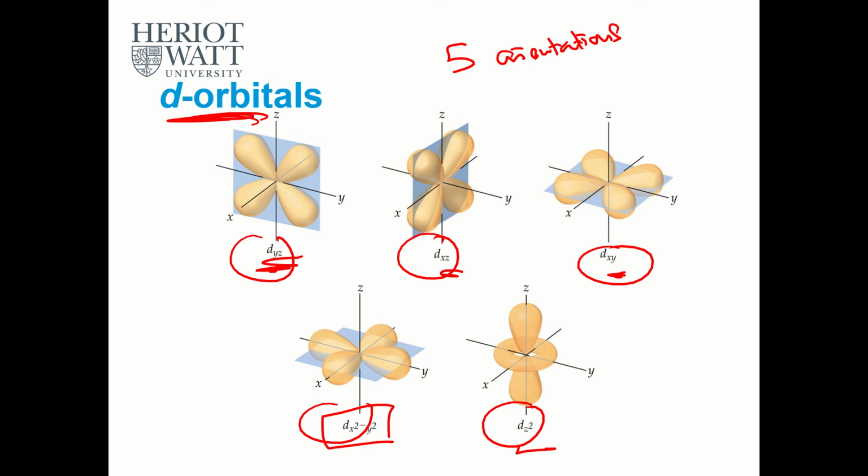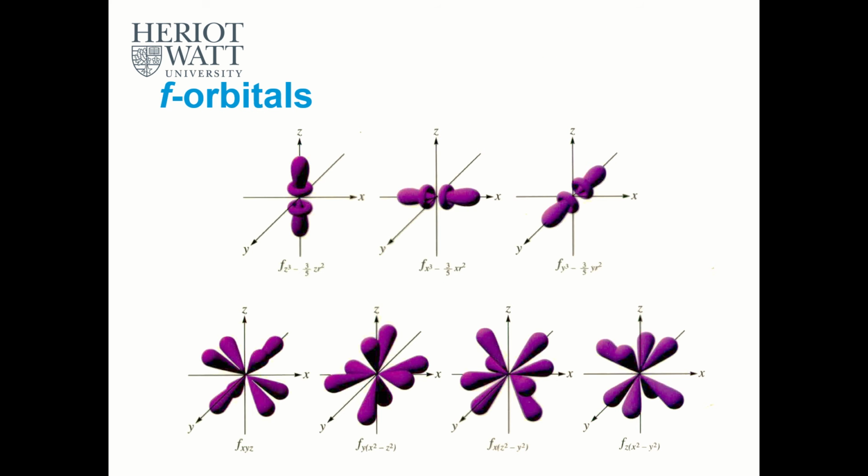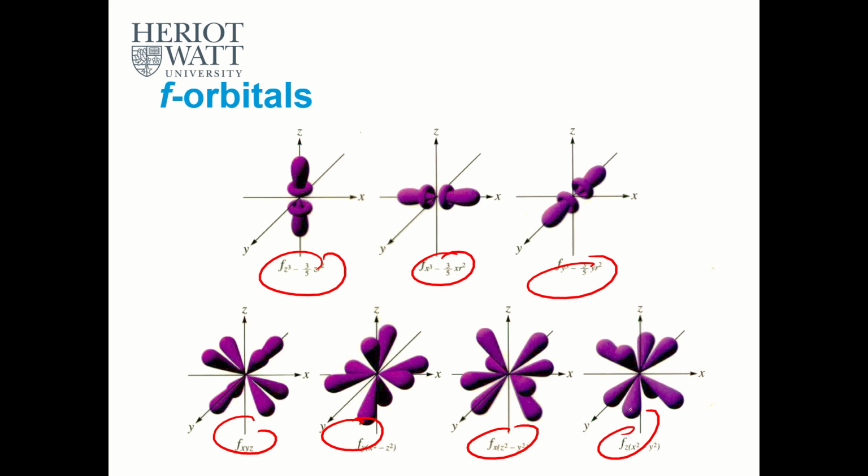Okay? Right? So f orbitals, even more. Look at that. It's even more complicated. You have different shapes now. The f orbital itself is one particular shape, a specific shape, and this specific shape can be arranged in how many different orientations? 1, 2, 3, 4, 5, 6, 7. 7 different orientations. So you have 7 magnetic quantum numbers. You see that? So this is f orbitals. Now I'm just showing the shape. What you need to know at this level, you just need to recognize the shape for s and p.